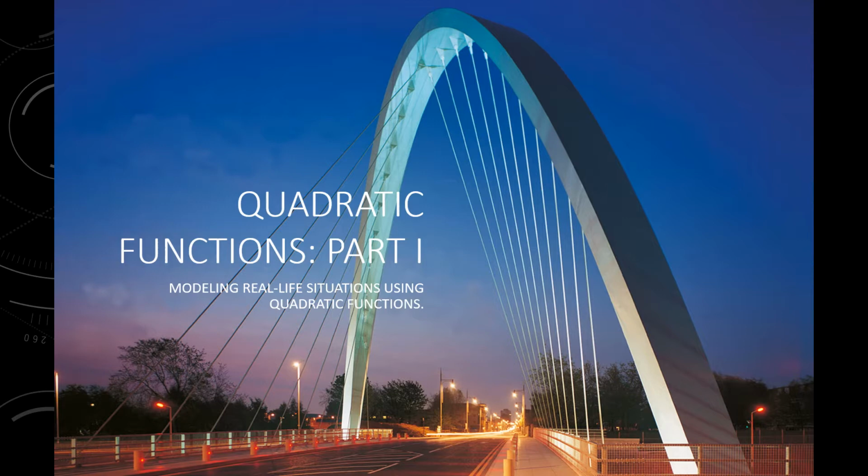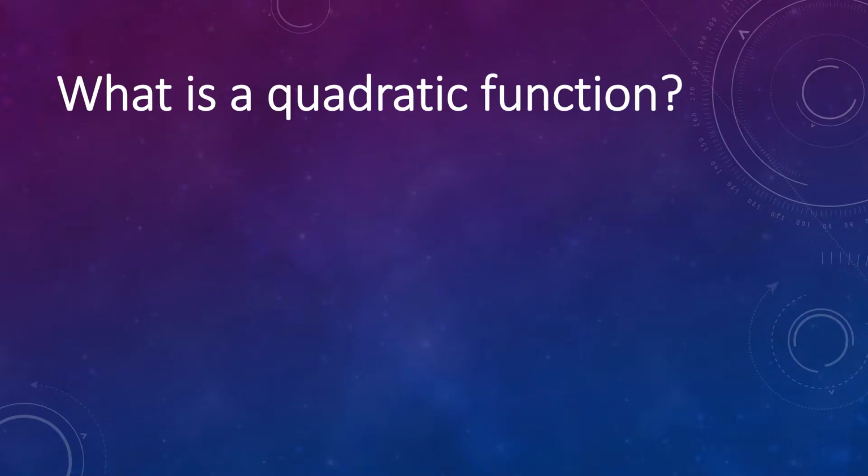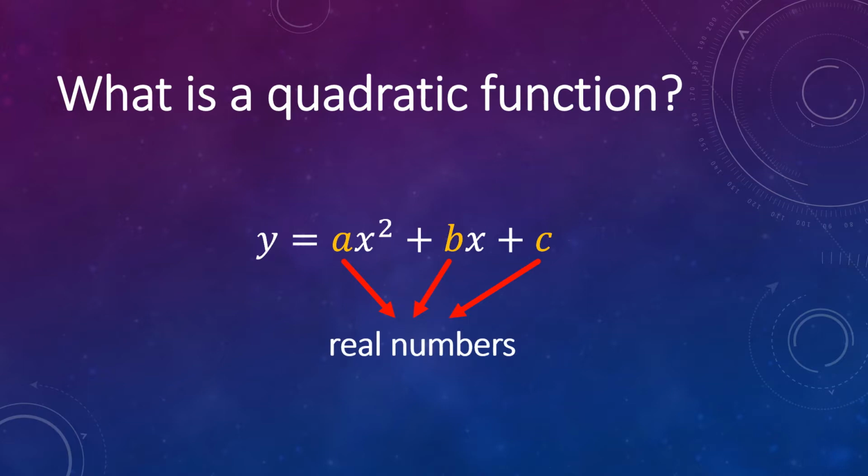quadratic functions. This video is divided into 3 parts, and the first part is about modeling real-life situations using quadratic functions. Let's start with, what is a quadratic function? By definition, a quadratic function is a function that has an equation in the form y is equal to ax squared plus bx plus c, where a, b, and c are real numbers and a is not equal to 0.